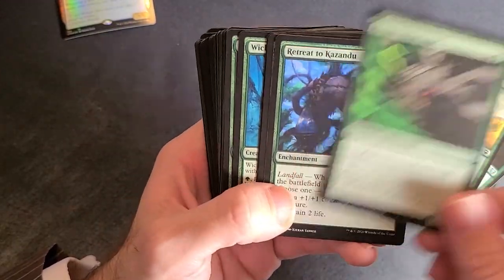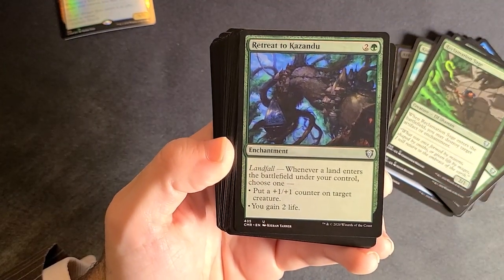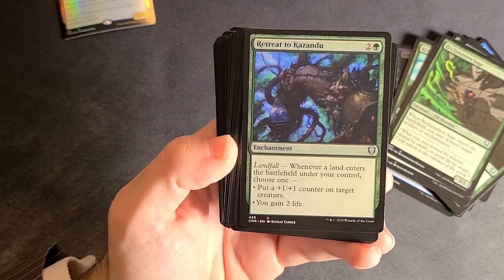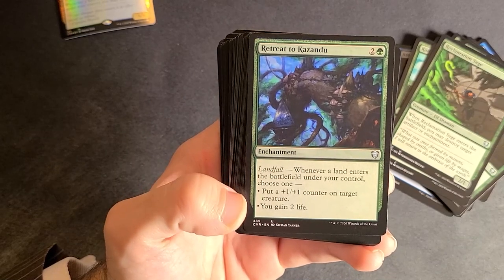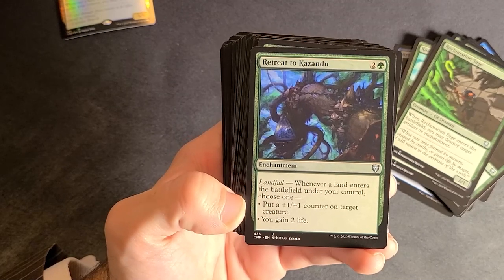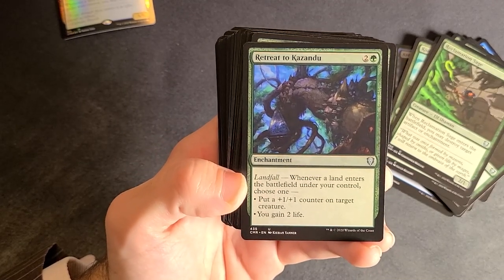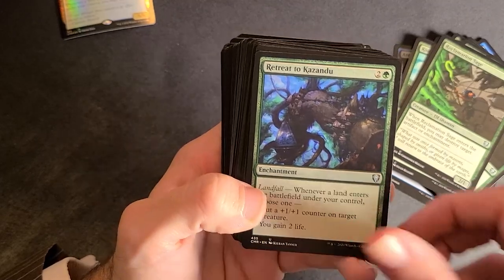Once again, destroy some artifact enchantments, the Reclamation Sage. This is an interesting reprint. So Landfall trigger, of course, good when you're playing so many lands all the time. Great way to really load up a creature and make it larger. Most of the time, I think when you're playing this card, you should choose the +1/+1 counter mode, provided you have a creature, of course, because it's going to be more relevant than the 2 life.